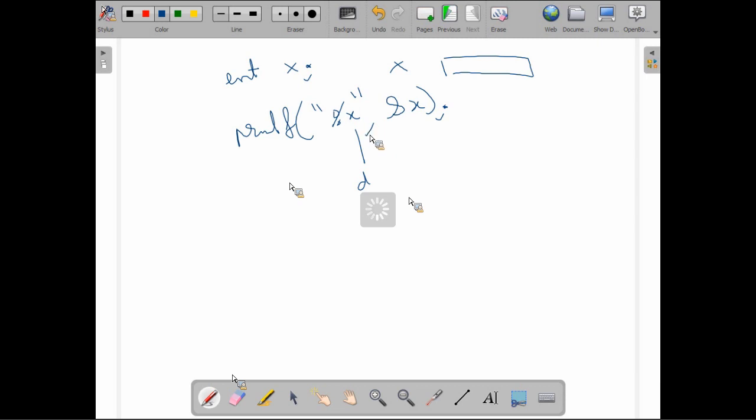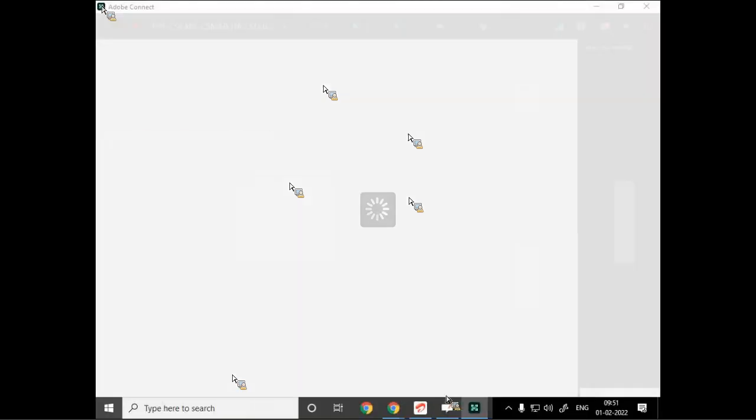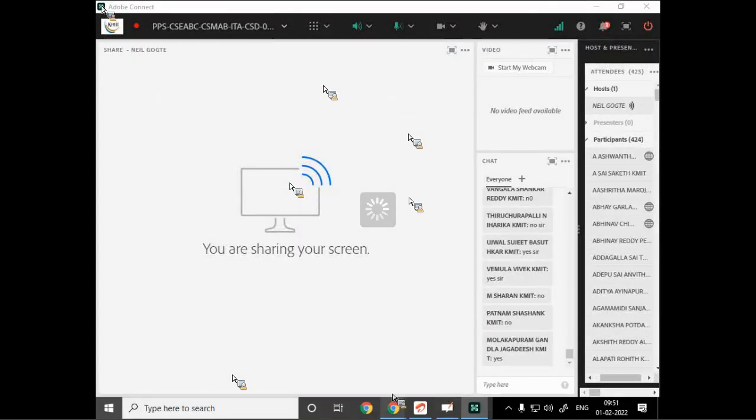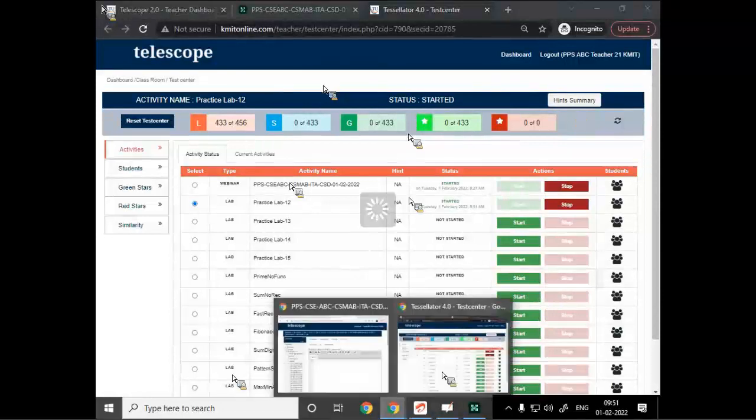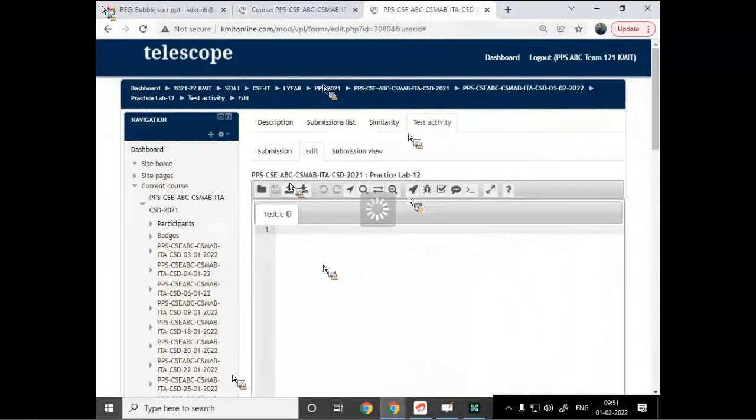Okay. Then, let's get this out of the way. Let's write this in our code so that you are familiar with it. Let's open a practice question and see whether we can do it. Practice lab 12. Please open practice lab 12 so that you can practice with us. We'll write a small piece of code to work with addresses and pointers today.